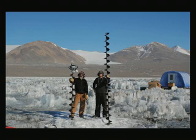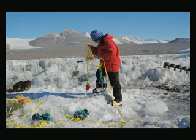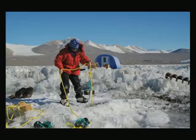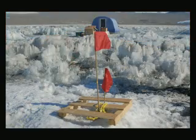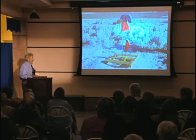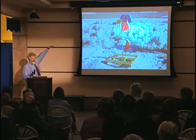Anyway, we succeeded, we drilled that hole, and we were very proud that we managed to do that, and then we can do our mooring. So there's a little metal weight that goes on the bottom, and then there are all these charges we put in there, or baskets. One after another, we have 3 different depths where we put the stuff, and then we put a flag on it, so we find it the next year again in a pallet. And this pallet will protect this ice from evaporation. So when we come back in 2 years, this will actually be a high point, right? Because the rest will be drying up around it. So we'll have to go on top of it and figure out how we get back into there and get them moving. But that's for us to figure out then.